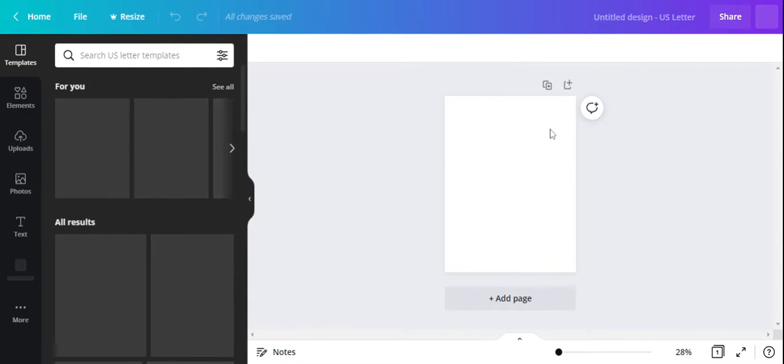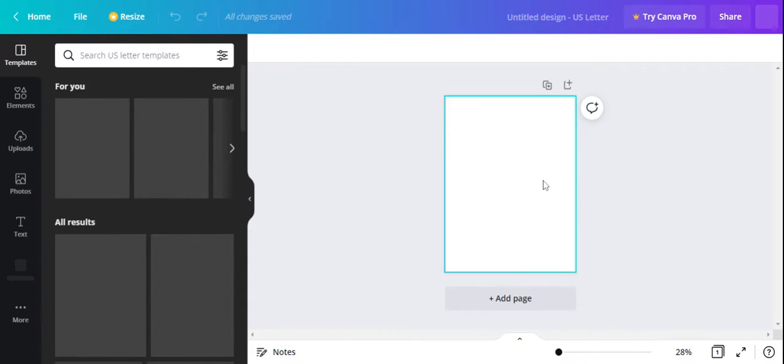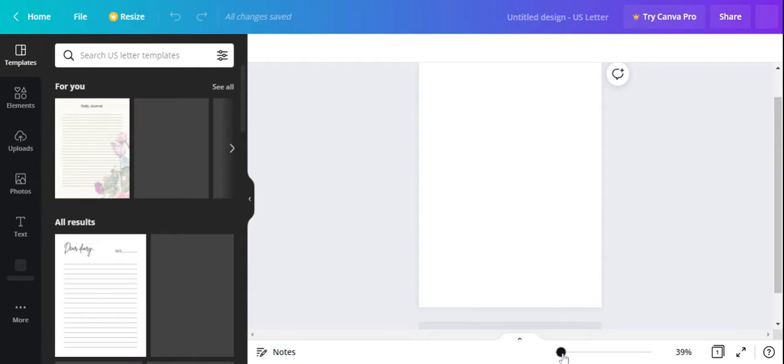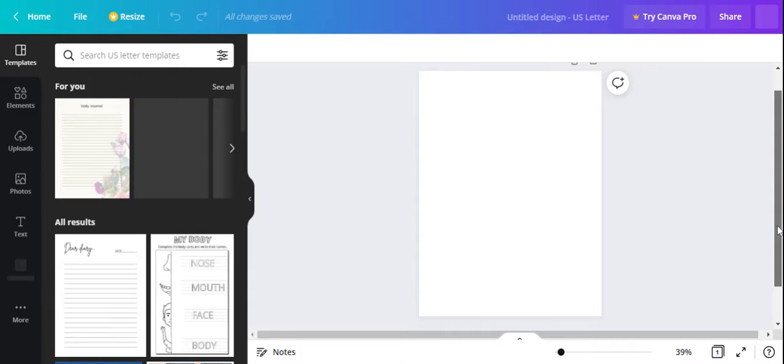Over here is our page, and usually with worksheets, it zooms them out a lot. You can see it looks really small, but down here at the bottom towards the right, there's this little percentage in this line, so you can zoom in. I'm going to zoom in a little bit, but not too much. I still want to be able to see the whole worksheet, but as zoomed in as I can get it. I'm going to leave it right there for now at 39%.